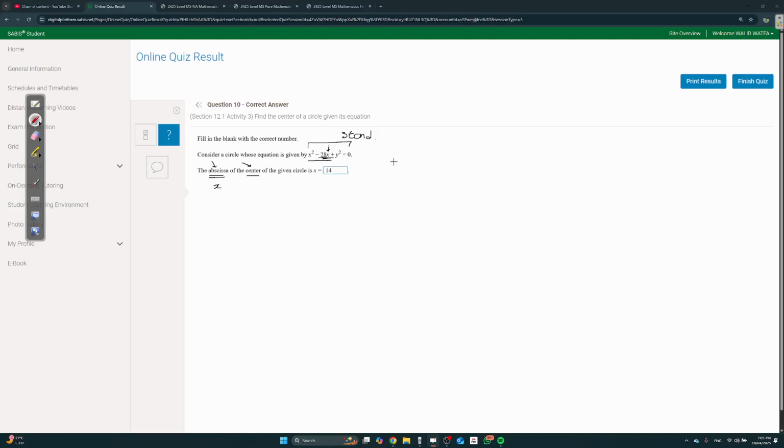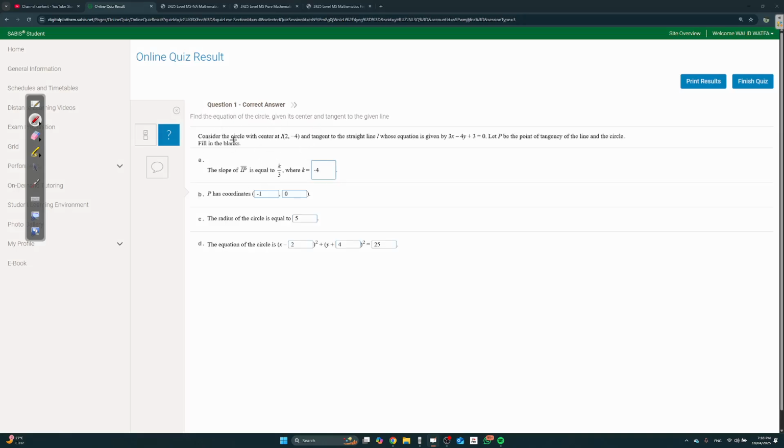Okay, how do you find the center? You divide a by negative 2, so negative 28 divided by negative 2, and it's going to be 14. If they asked for the y coordinate, is there any coefficient of y? No. So the b value in this case would be 0. Divided by negative 2 would be 0. This would be the y if they asked for it. Okay, this is 12.1 done. Moving on to 12.2.